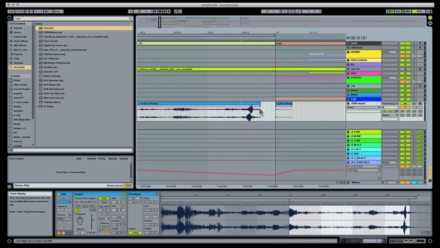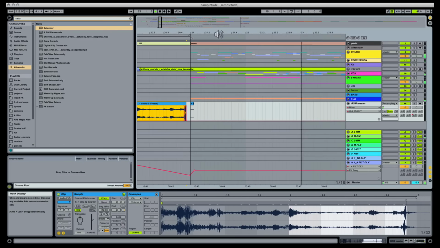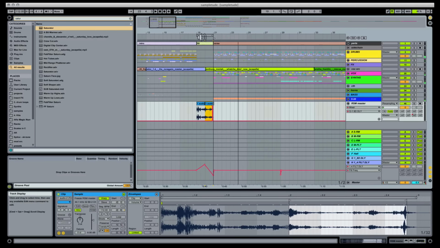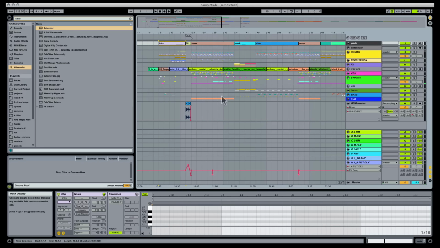That's nice. I don't like how suddenly this guy stops. Maybe if we sent him to a grain delay or a reverb, a filter delay, grain delay. That's pretty sweet, I think. Let's listen from the intro. So this is introducing the first theme of the song, the verse. I'm going to save my progress as I listen back.